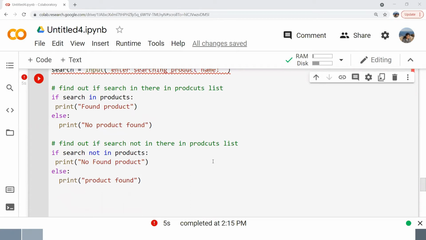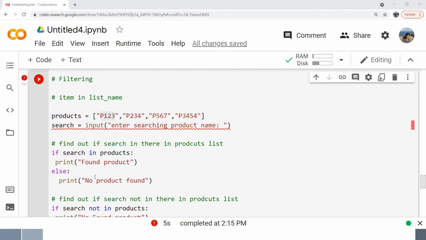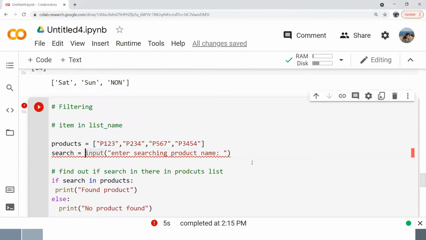If you're talking about converting p into uppercase, then you could use the upper method. When you get the input, you just convert that input to upper. If the user enters a smaller p or an upper P, it will still convert and it will work. That's how you do that.